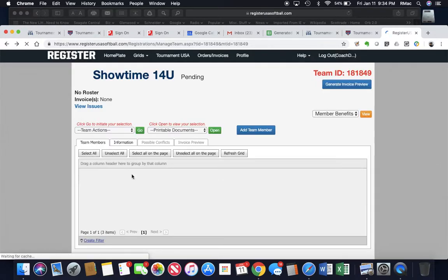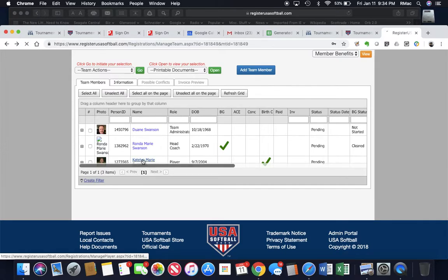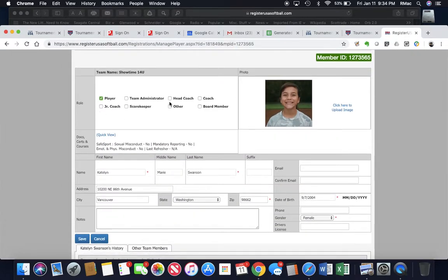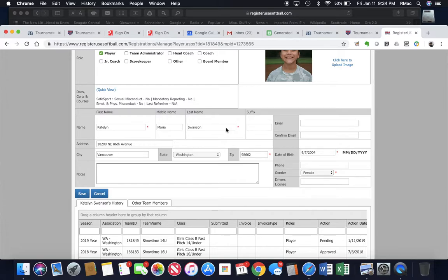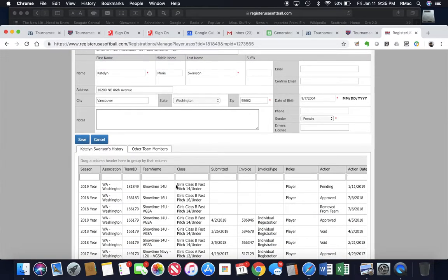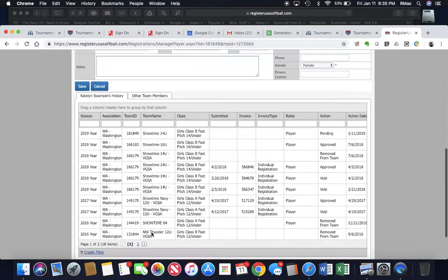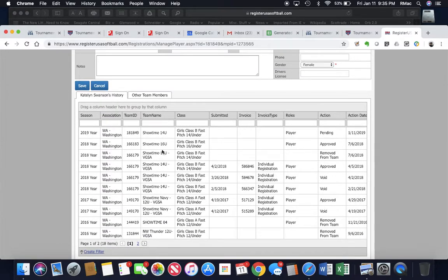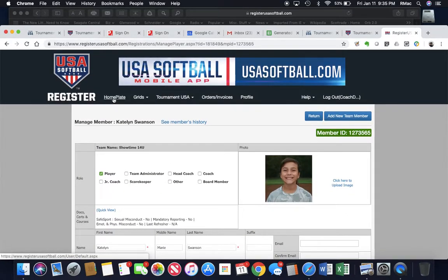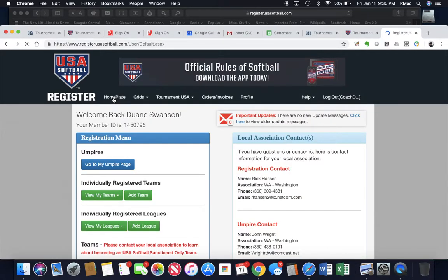and that will walk you through a page that looks something like this one. You'll choose what they are. Is it a coach, a head coach, a scorekeeper, whoever you're adding, but it's usually just coaches and players. So she's a player. Her name's already in there. You don't need an email address, just basic info, date of birth, female, and then you'll hit save. This also will show player history of where she's played before. And you'll do that for each one of your girls.